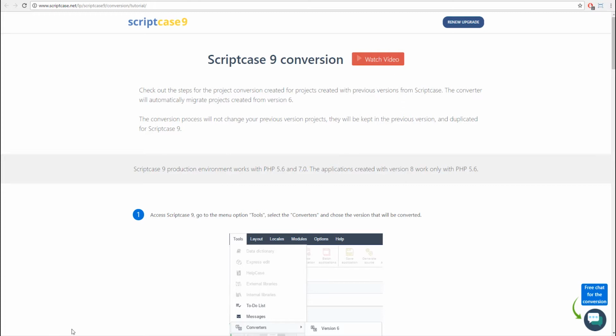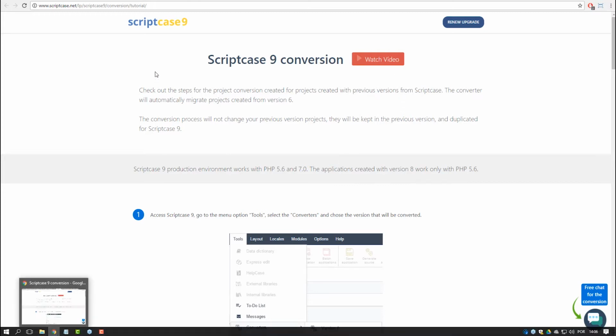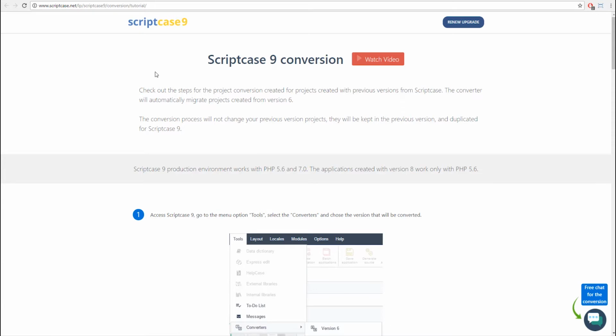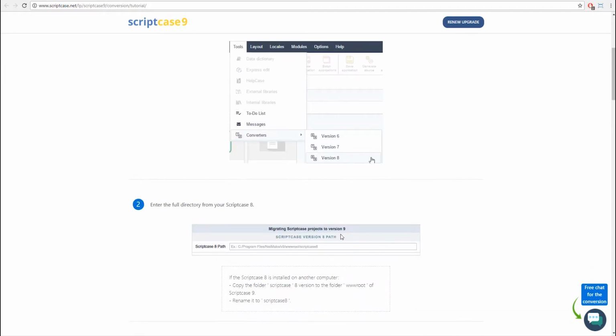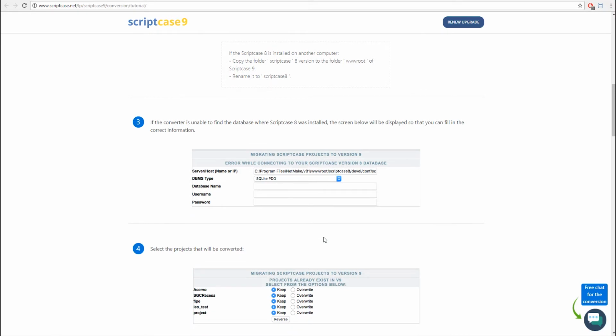This is how I have my Scriptcase here. I have both installed on the same computer. So this is easy. You just need to go to your Scriptcase, access the converters, choose the version and convert the projects. This is how most people convert their applications.